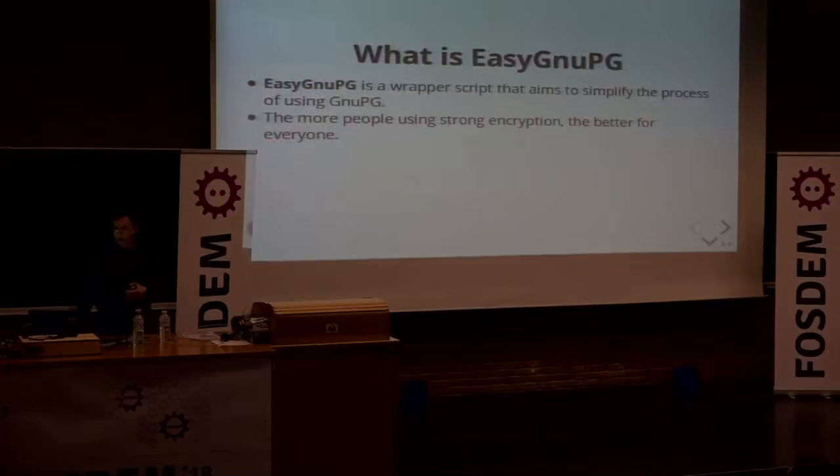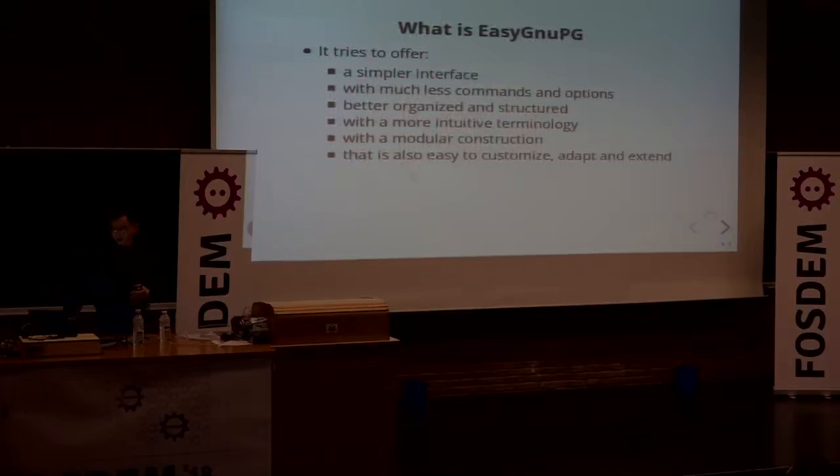Now, what is EasyGnuPG? EasyGnuPG is a wrapper script that aims to simplify the process of using GnuPG. And the idea is that the more people use strong encryption, the better it is for everyone. EasyGnuPG tries to offer a simpler interface with much fewer commands and options, better organized and structured, with a more intuitive terminology, with a modular construction that is also easy to customize, adapt, and extend.